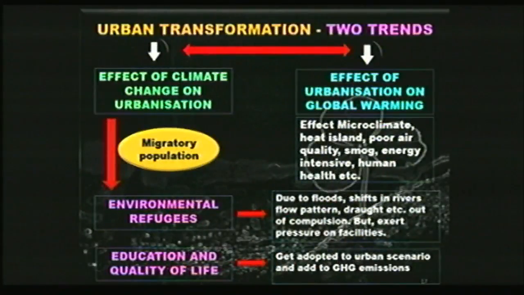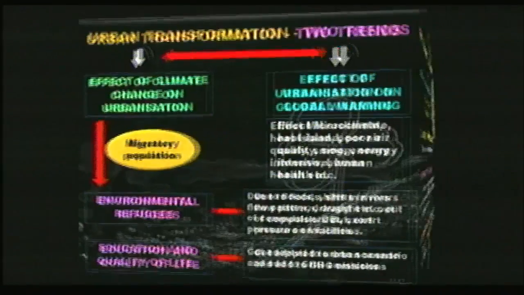And when it comes to urbanization, we just cannot blame everything on urbanization or the rural migration that shifts. What is important is to understand that there is a terminology called environmental refugees. These are the people who migrate from rural to urban areas because there may be drought conditions, volcanic activity, El Nino effects, etc. There are many reasons for which we need to understand why this rural migration is happening.